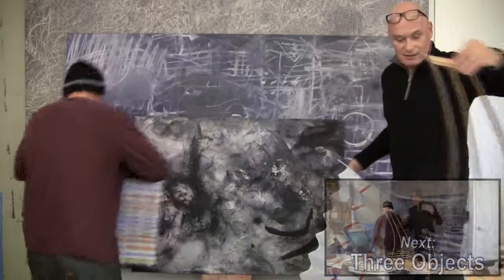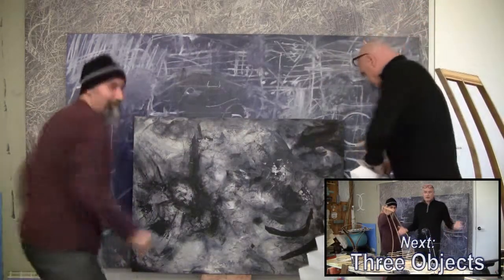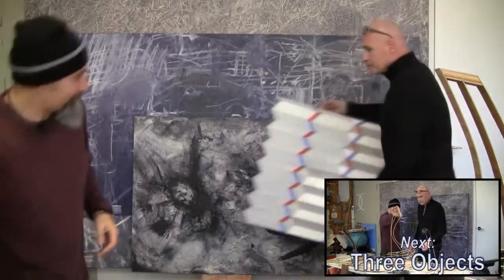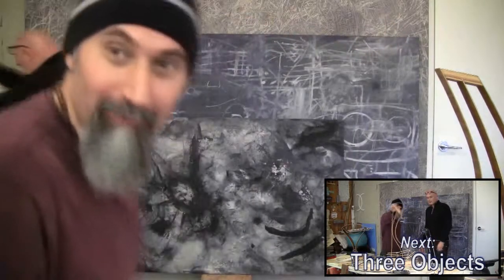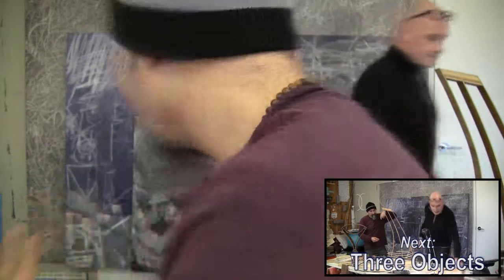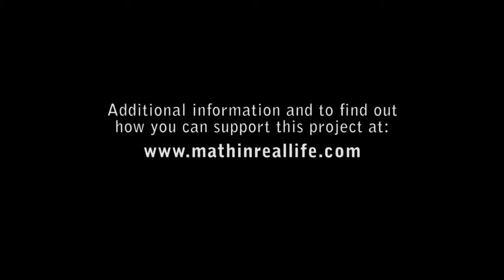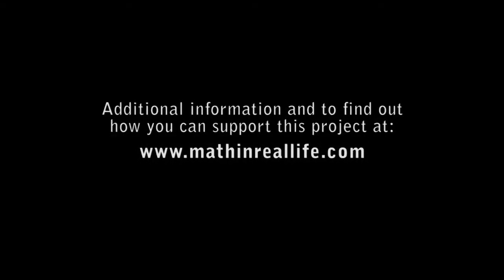Let's take a look at some of your structures. Okay, I'm going to change the camera and take a look at some of the sculptures Dirk has been working on at the same time that he's been working on these paintings. He's gone ballistic. He's just going crazy with the artwork and putting stuff together, okay? So, angles. How are we going to do this?